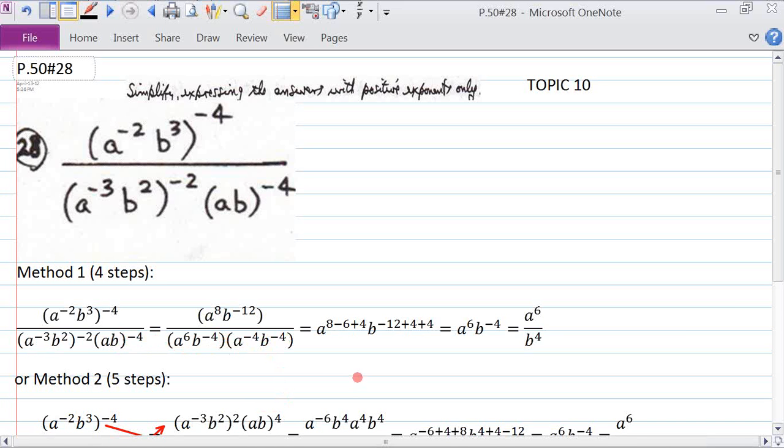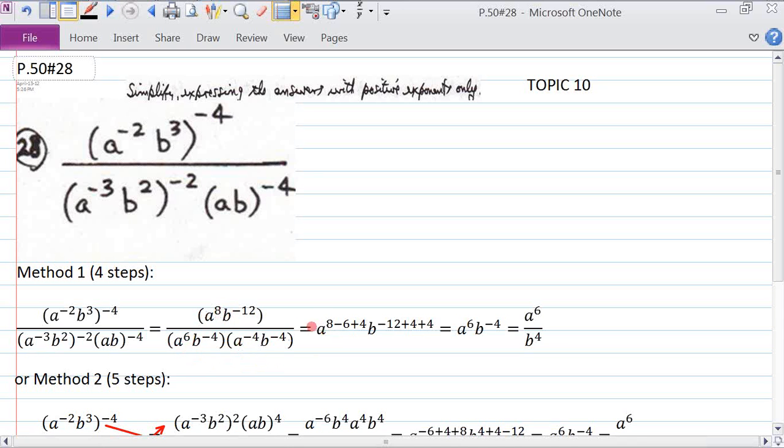Now what I'm going to do is collect all the a terms. So I've got a to the 8th, which is this one. I bring a to the 6 from the denominator to the numerator, calling it minus 6. And this minus 4, I'm going to bring up and make plus 4. So I've got the terms a to the 8th, a to the 6, and a to the 4. That's the 3 places where the a appears.